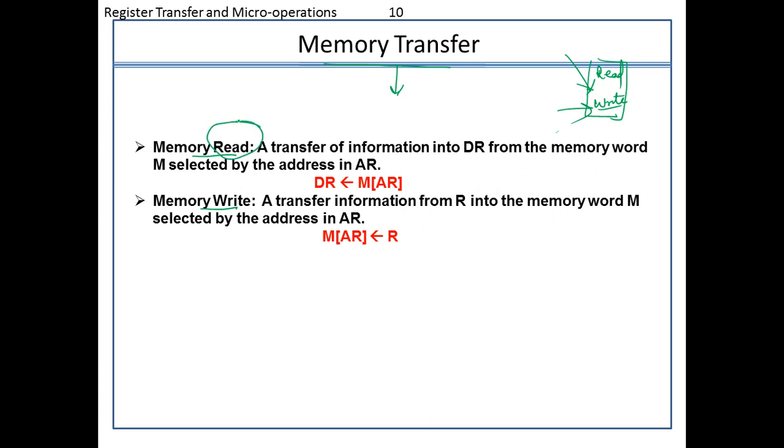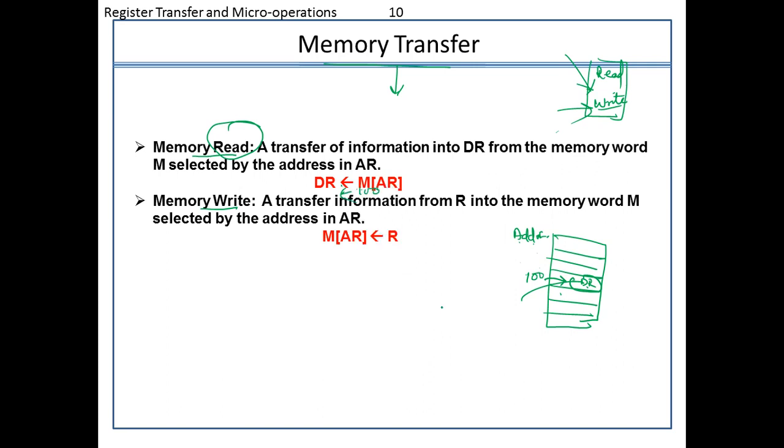So how will the read be performed? In order to read any data, if you know how data is stored in the memory, there is always some address present. Like if I have to reach any particular home, then I need to know the house number. These addresses are nothing but the house numbers. So I need to refer to the address register of the memory, where the data is placed. Let's suppose this is the address 100, and on that particular address I can have that particular data available. That data I will place in the data register if I have to read the data.